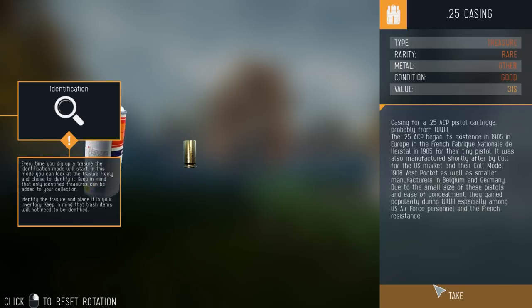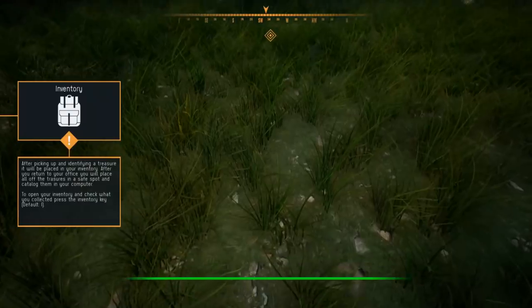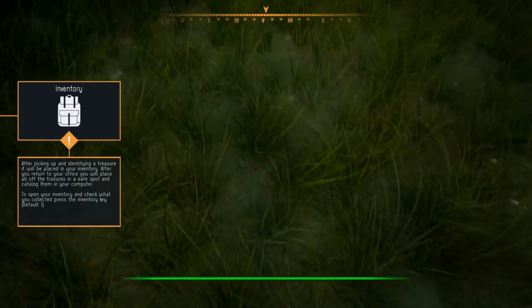What? Why are we spray painting it? Okay, neat. Probably from World War II. All right, we'll take it. That's that. We did it. We found loot. Nope. I found something else. Okay.